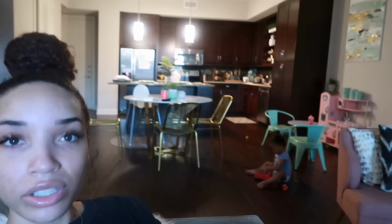So yeah, this is kind of just like our gray area chill out time, usually between like 5 p.m. when she wakes up from her nap and about 7 is when I actually do dinner. So we have a couple of hours of just playtime, or if I still have work to get done, I'll be sitting over there at my desk on my computer editing videos or whatever, and she'll just be over there playing, or maybe she'll get on her iPad, which is right there.